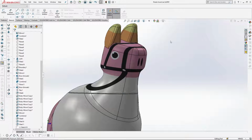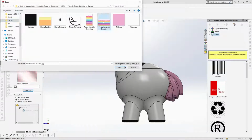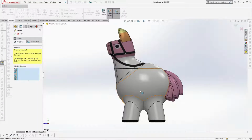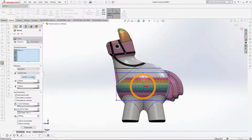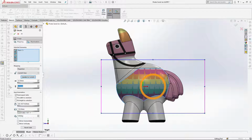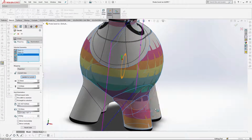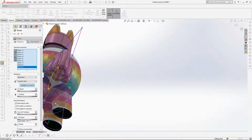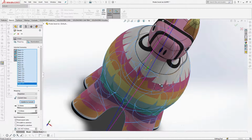Now to add the main pattern of the Pinata, go to Edit Decal and open the Pinata Sweet Jar sides. Under Mapping, select the Pinata belly. Ensure the mapping type is on projection and the projected view is the current view. Edit the height of the decal to 118.5mm with fixed aspect ratio ticked. Change the horizontal location of the decal to 22mm and the vertical location to -13mm. Then under Selected Geometry, select all the faces of the Pinata legs, under the belly and the tail, and all the neck faces of the base of the Pinata. With them all selected, you can close the decal.